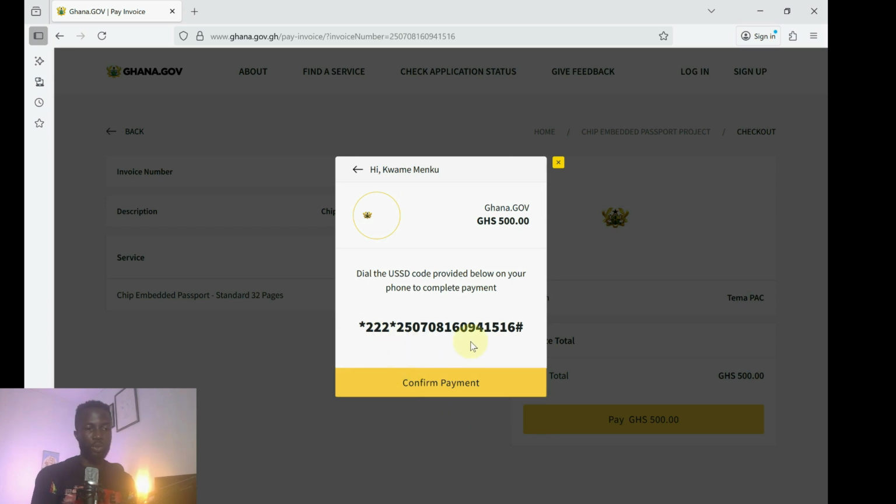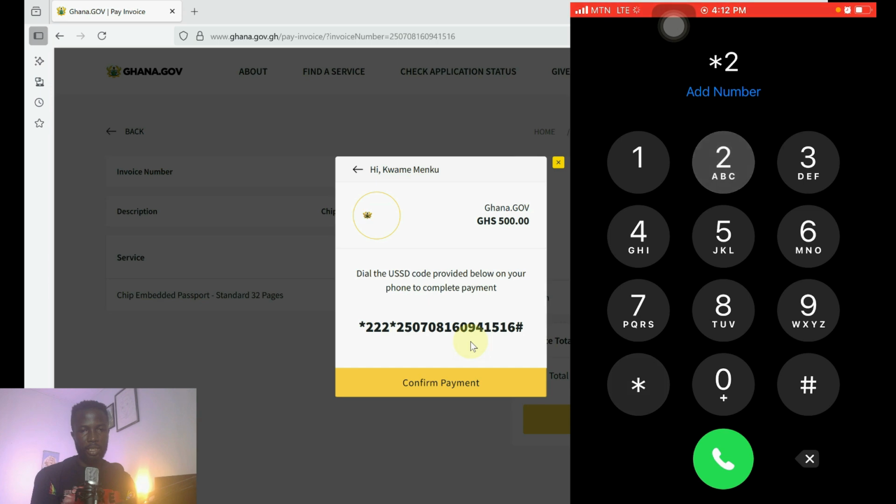So let me type that on my phone. The number that I used in creating this account was star 222 250 708 160 941516 hash, and then let me hit the send button.